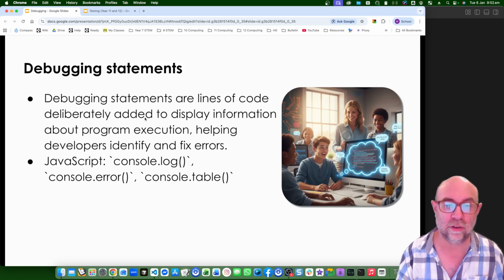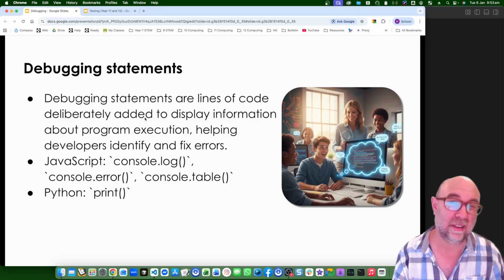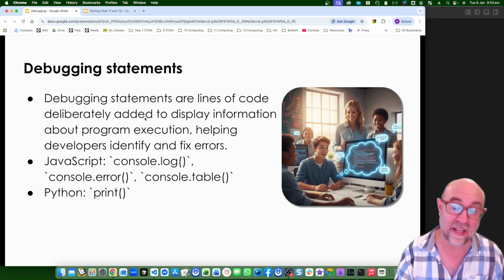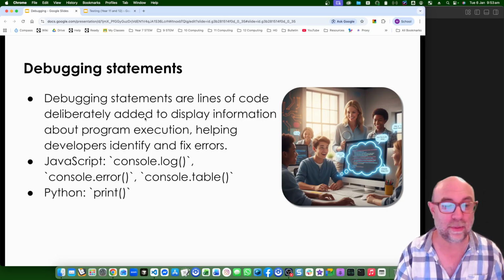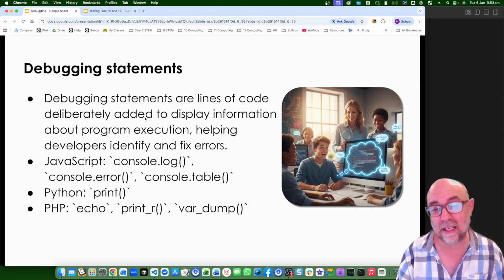I'd rather have my console window open with F12 and be reading it there. So I quite like console log. In Python, you don't have anything quite so handy to hand, so just print it in the program. In PHP, you can echo. Now, an echo has upsides and downsides. I use them a lot.